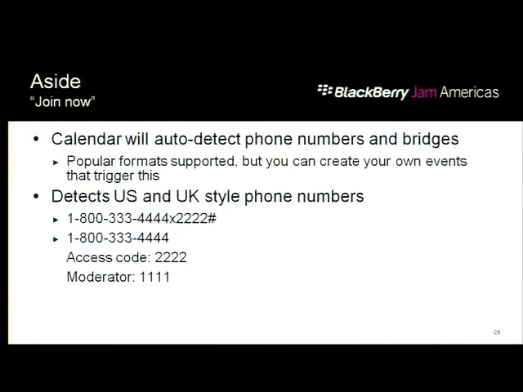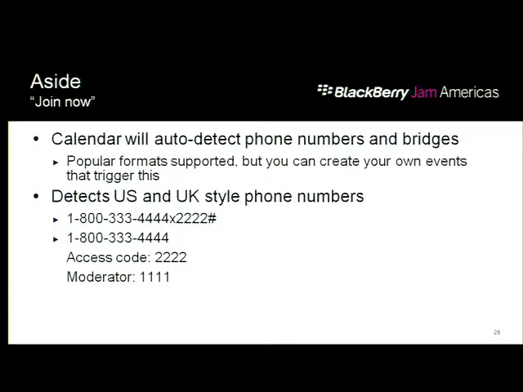So a little aside on JoinNow. The calendar app has this little JoinNow feature built into it. It'll try to find conference bridges and stuff in a calendar event, so it does a bunch of work to parse whatever it can get. It supports a lot of major bridge software. But if you're creating an event that has a bridge and you want to make it easy for the device to understand, you basically want to use this simple little format here. You have the address and then the X, meaning it's an extension, put in whatever access code, and then pound to get to the next part.